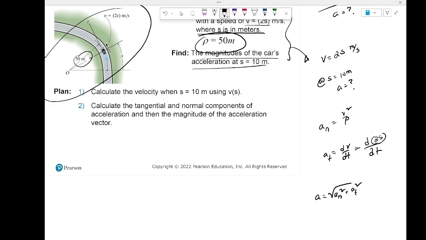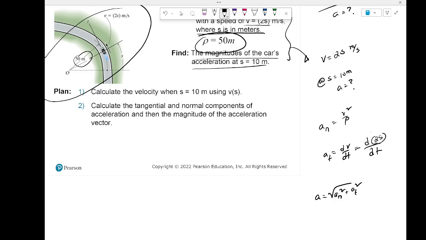Try to take a look. When you try to find the at, you know it's dv over dt, right? You know v is given as 2s. You plug in 2s, and you are stuck here. There's no way you can solve it, right? Delena, is there any relation between s and t? No. So how do you solve it? So there's the thing. As I was saying, it is not that straightforward, even though it sounds like it is.